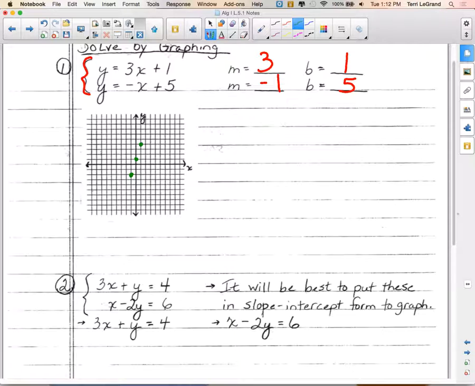And of course, you should still keep asking yourself the same question that we've been asking all along. After you're done graphing it, does the behavior of the line match the slope? It has a positive slope, this first one, so it should be rising from left to right. So at this point, I'm feeling okay about mine. And then after I have my line drawn for that one, I'm going to move on to graphing the second one.